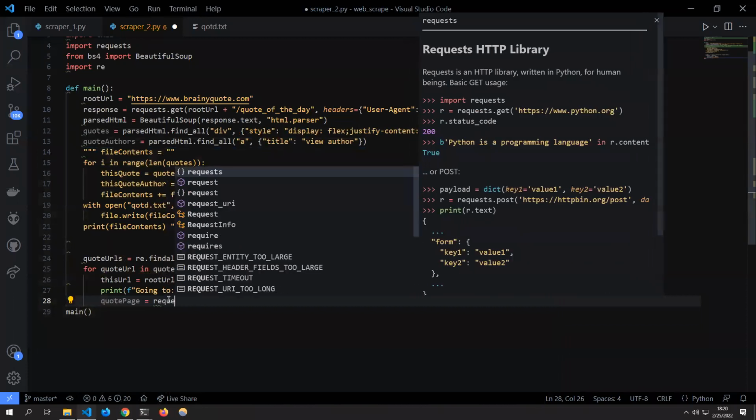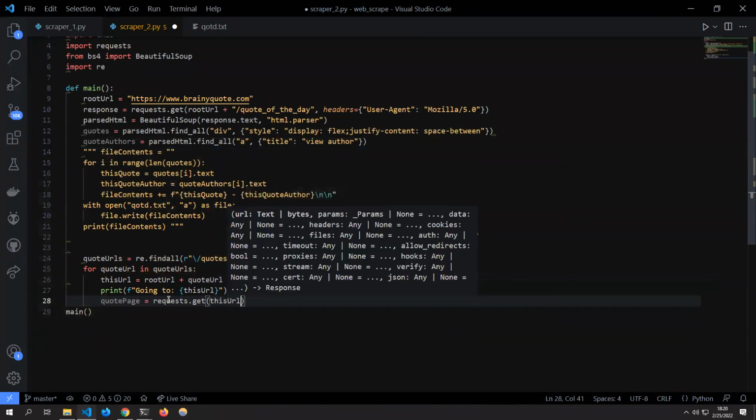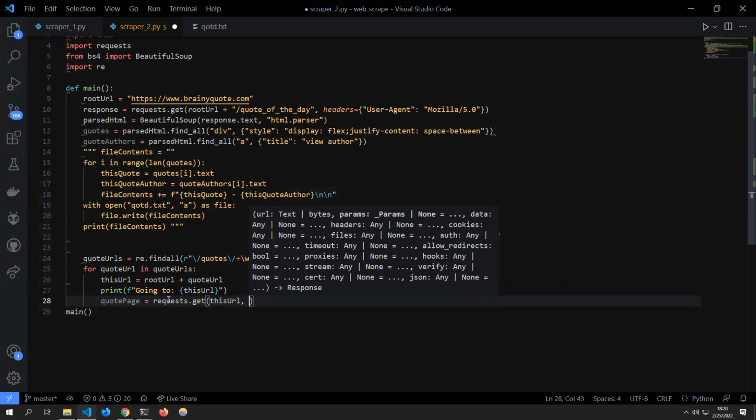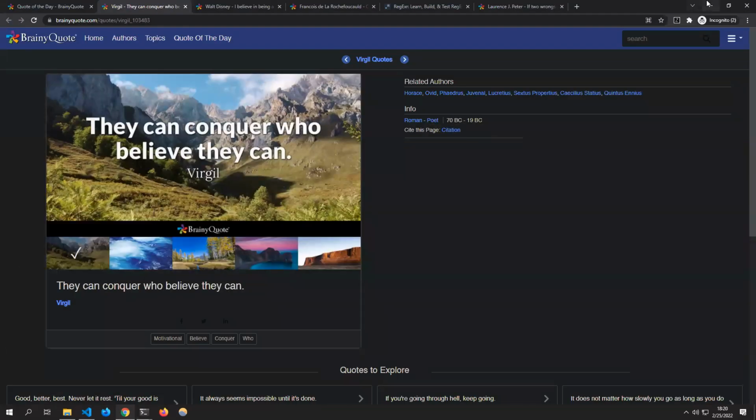So requests.get this URL and throw in the same headers. And so quote page.text would have what data we want, the HTML data.